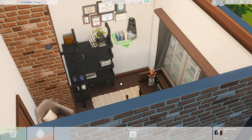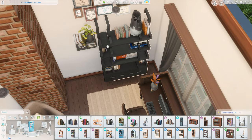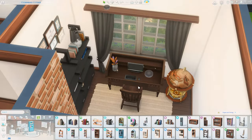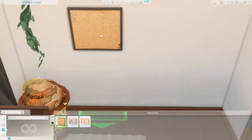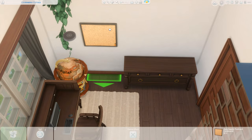I sometimes will just throw down a laptop on a table or something, but it made sense for this big house to have this dedicated office area. But once again, this is one of those rooms you could repurpose and make whatever you'd like. It is in the front of the house though, so I would keep that in mind if you don't want a bedroom facing the front yard. It's right near the entry. So that's something to keep in mind.